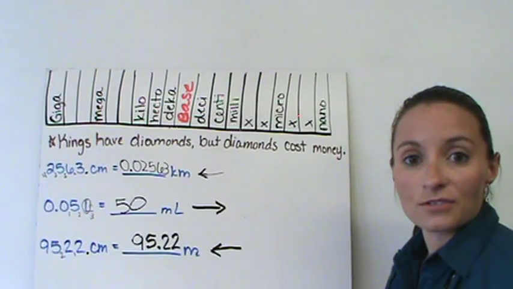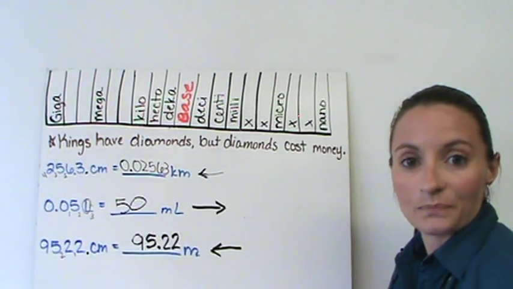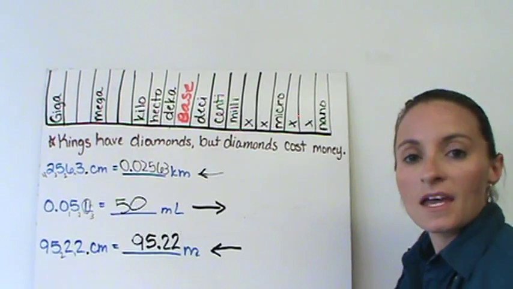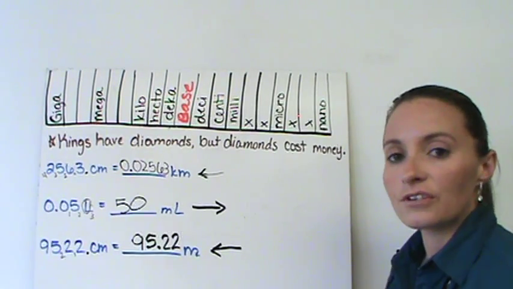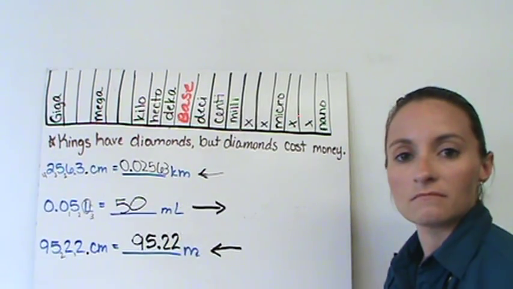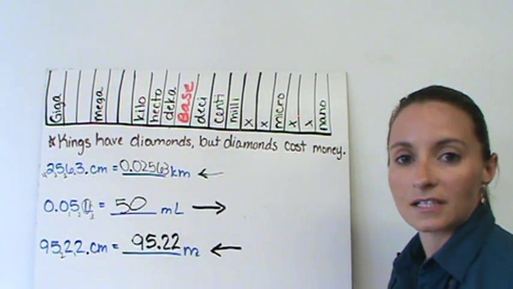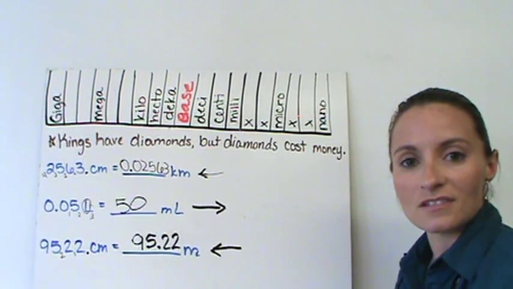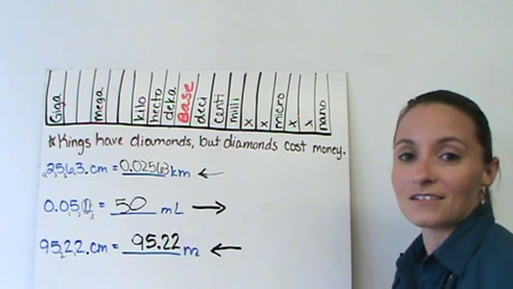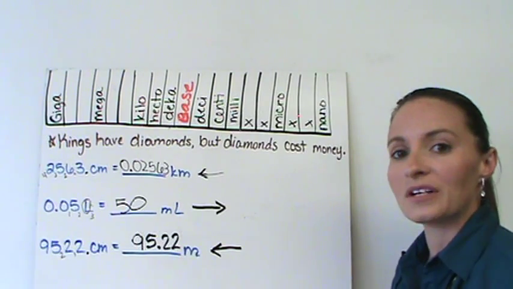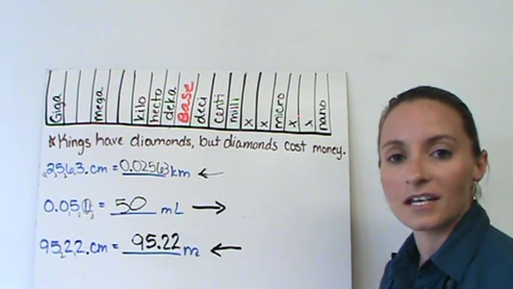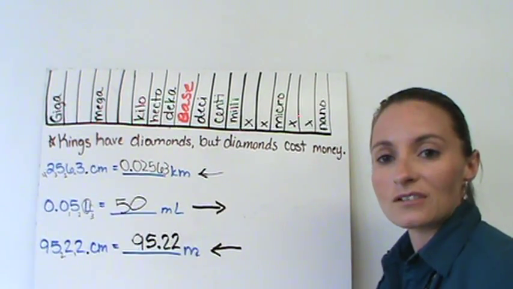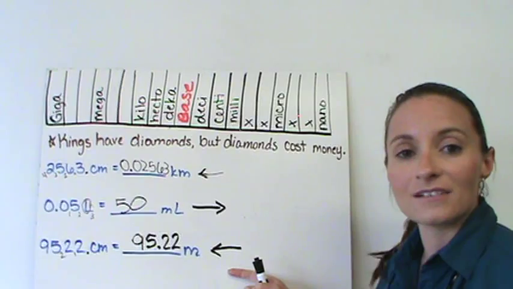Metrics are much easier to use than the English system. In science class, we're using the metric system because it's on a base of 10 and conversions are much easier. I hope that this helps you understand the metric system. I hope my NASA story helps you understand why we want to use the metric system and have a similar unit throughout all scientists in the world.